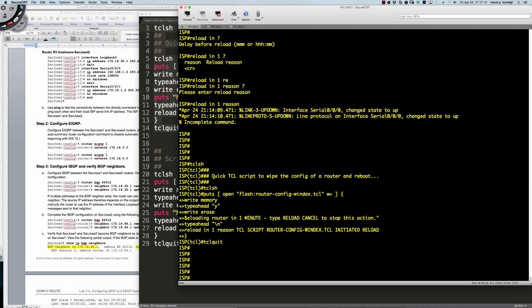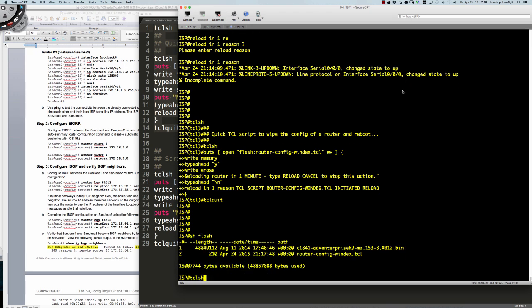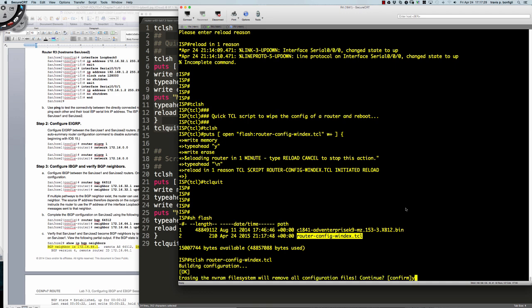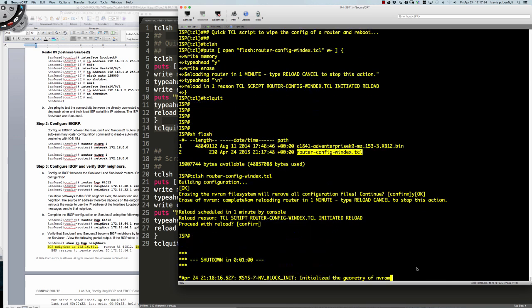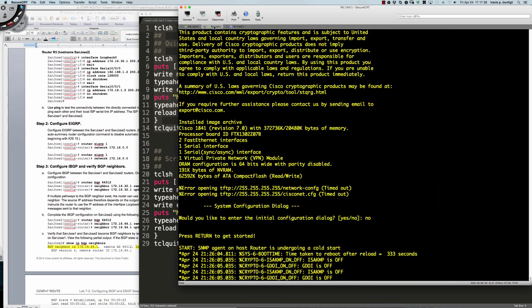So we're good to go here. So if I were to say show flash, there's my script. So tickle shell, and then let's run this script. It's saving my configuration off, and I put my Y at the end there, so now it's going to blow it away, and it's reloading in 1 minute, right?